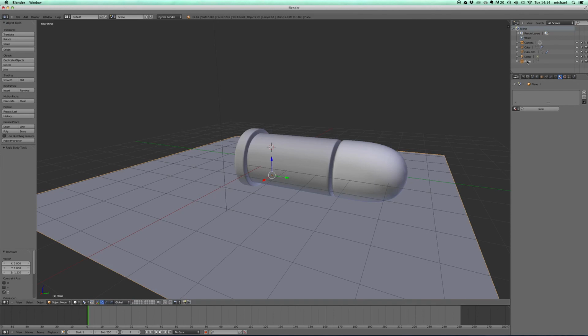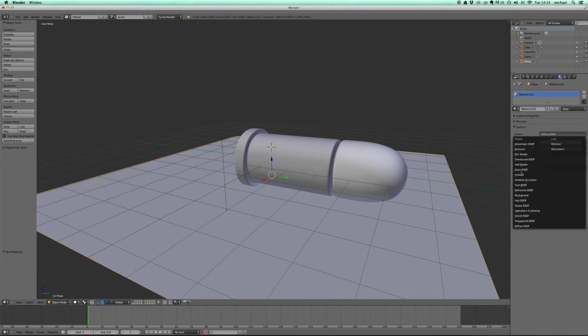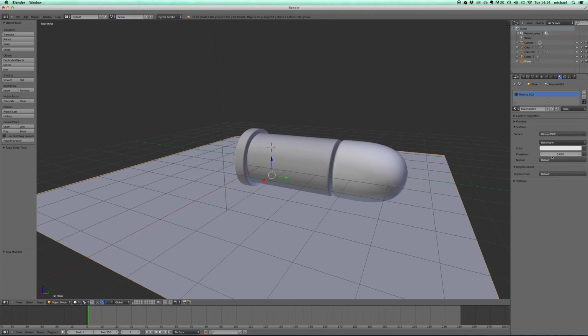And then I am going to give that a material. I think I'm going to give it a glossy material as well. I'll give it a color just so I can see it's different. I'll give it a blue color, and I'll name this material, if my Mac will catch up, floor.